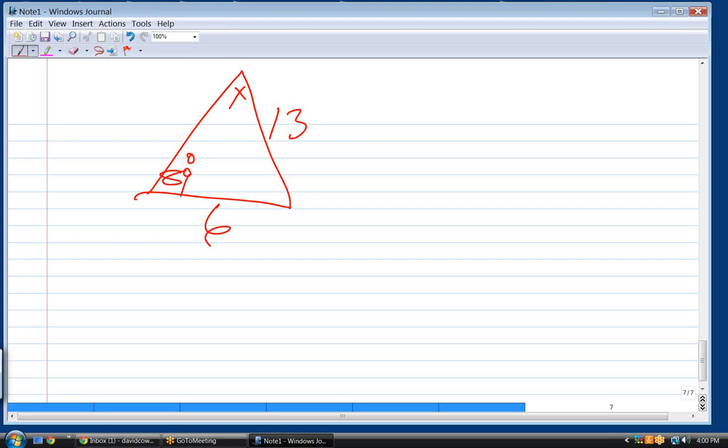Oh, so we're just going to use the law of sines again. Okay, good. What equation can I write? Then let's this time make sure that x is in the numerator. Okay, so you can do 13 over the sine of 89, and then x over the sine. You can't switch it unless you switch everything.